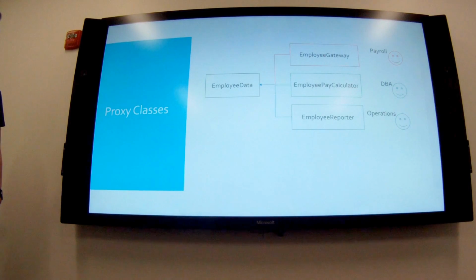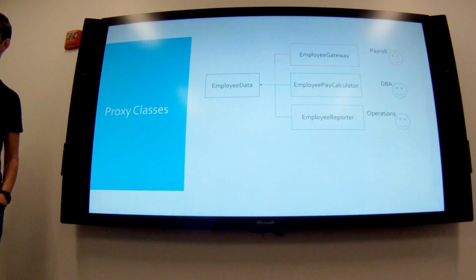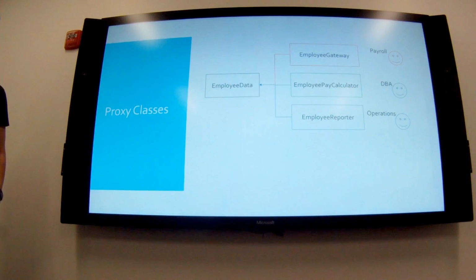Any other downsides? Well, if those three are all concrete implementations, then you don't have the benefit of the previous slide where you've made an interface change so that the applications are independent of the implementation. So if you change something in one of these three, then all the applications still have to change. Each one of those proxy classes' implementation is still concrete. We could fix that simply by defining an interface for the proxy classes. So you could go turtles all the way down and make an interface for each to isolate out the implementation.